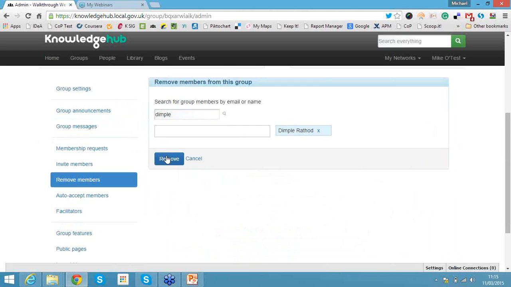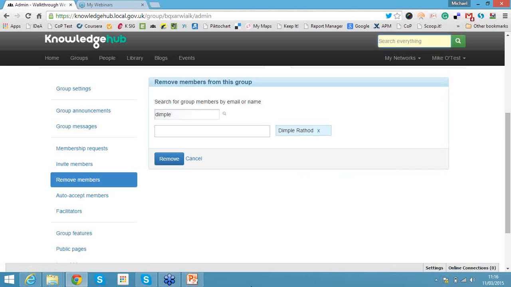Ian's just asked, can you view the profile of an invitee who appears to be already registered on KHub to make sure they are the right person? In that search bit, it's not the best way to do it. So what I'd probably do is a global search up in the top right-hand corner, and you can type in people's names, or you can go to the people library, and you can then find out as much detail as they've made available to you. So that's probably the best thing to do. Do that first, and then once you see it, you'll know whether it's the right person or not. Quite a few people will have their email addresses added on here, because you can search by email as well. Hopefully it will give you the right person.